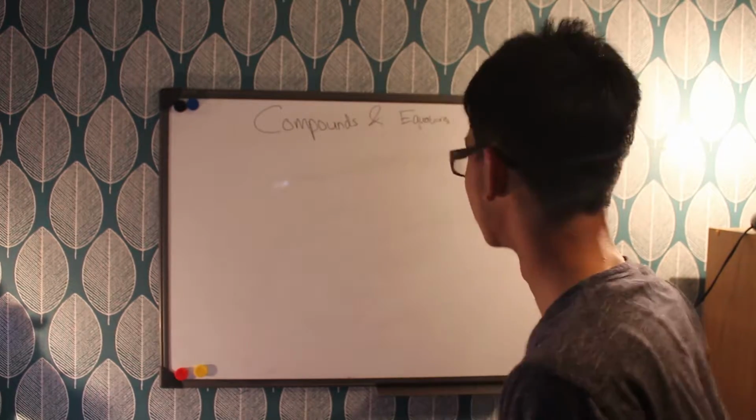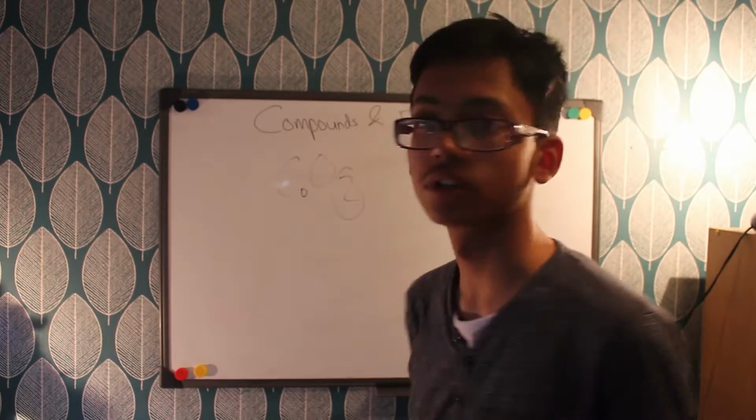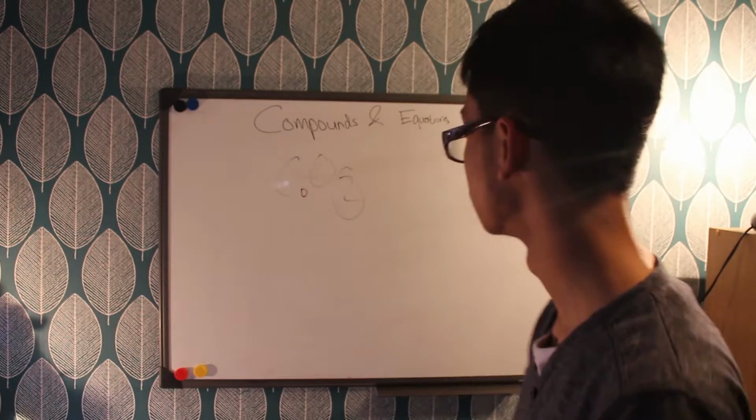Now the atoms in these compounds are in fixed proportions. Before I was interrupted, atoms are in fixed proportions in compounds. So let's say we have a compound called carbon dioxide, which is CO2. For every one carbon atom, there are 2 oxygen atoms. So you can't change the numbers at the bottom. If I get the whiteboard, CO2, you can't add numbers here. You can't change this number because you're basically changing the compound. If I remove this one here, it will become carbon monoxide.